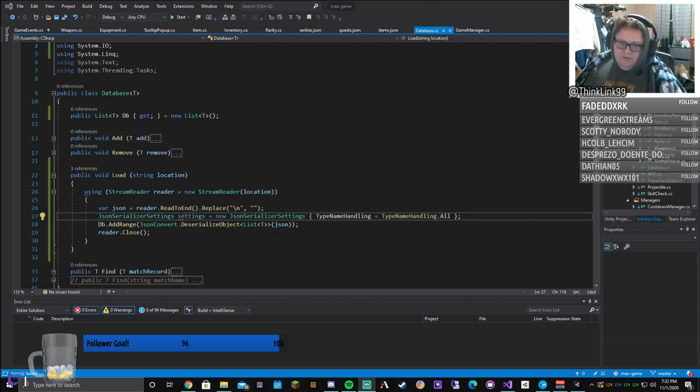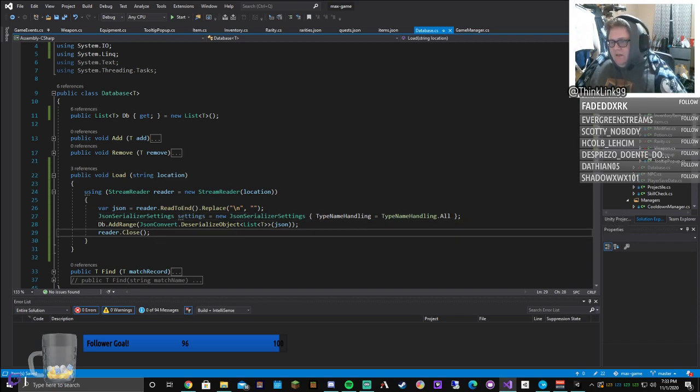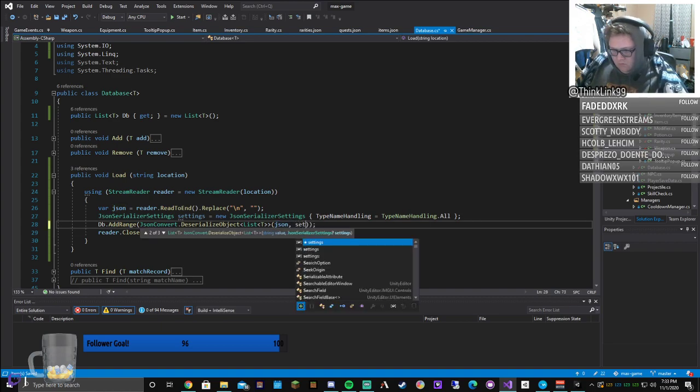Yes, Cody, that's exactly it. So it's item to equipment to weapon. Every time I try to deserialize weapon, it becomes an item, because I'm asking it to deserialize a list of items. So it's only getting the information for the item. It's not deserializing it as a derived version, which is hopefully what this will let it do.